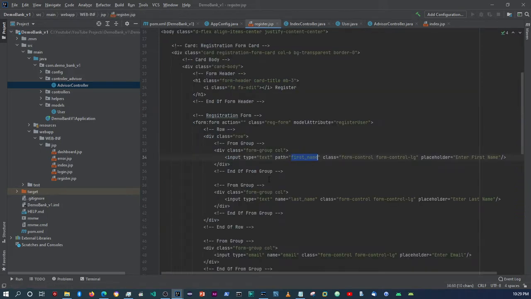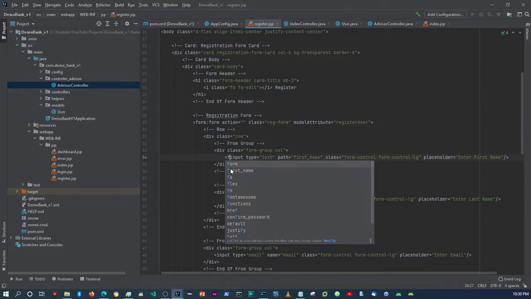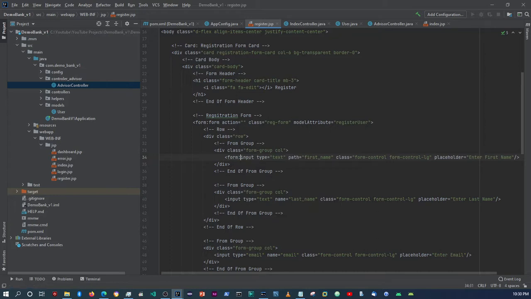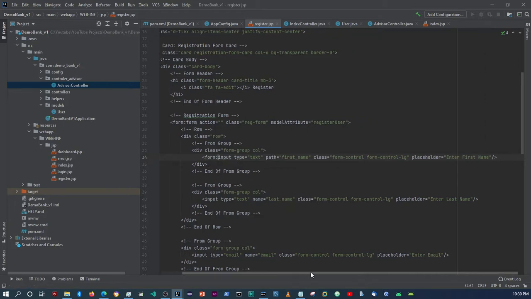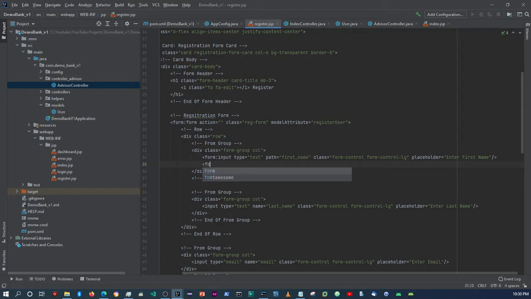Then we also need to change this to a Spring form tag, and make sure that you also close it off here, otherwise it's going to give you an issue. Then for the errors to display, we need to say form:errors, and then say path, and again the path needs to be the same.